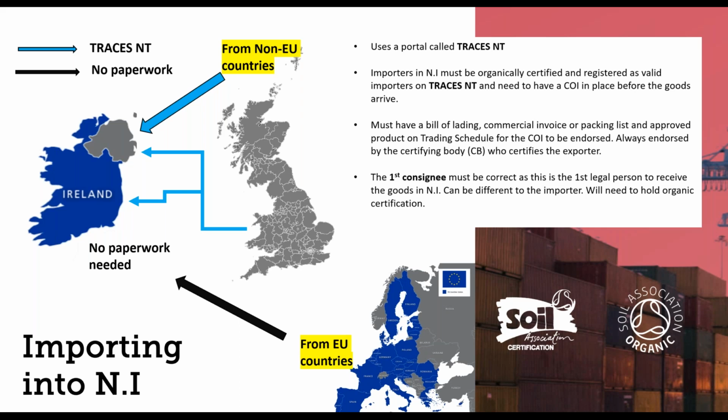Many of you will have heard that there is a trusted trader scheme that was released at the end of last year, and the deadline has been extended. So if this is relevant to you, it's for Northern Irish operators feeding into a supply chain that helps supermarkets, there is an allowance, and it will give you a grace period of 3 months to allow you to get up to speed with all the paperwork that will be needed. More information on the details of that can be found on our Brexit hub, but that is an option if you're feeding into a supply chain for retailing.